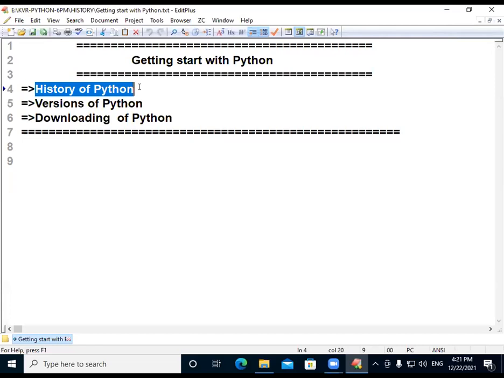I showed you the latest version we are downloading, Python 3.10.1. What is the 3 called? Major version. 10 is called minor version. Then .1, .2, .3 and so on will come.